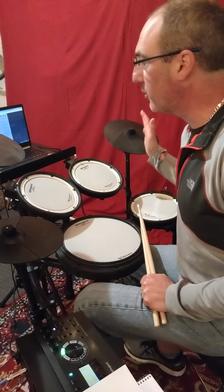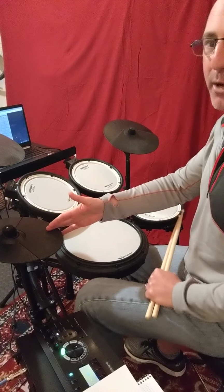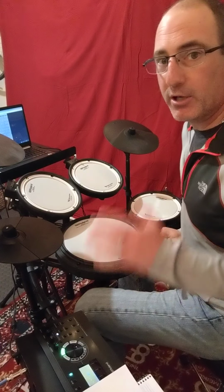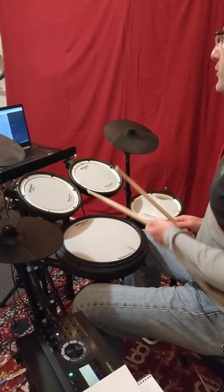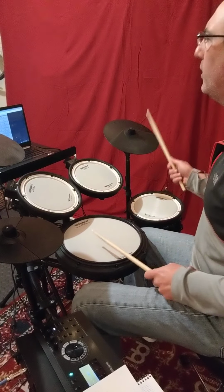You could play it either on the ride cymbal or the hi-hat. I'm going to add in 2 and 4 on my hi-hat with foot. And we're going to give it a go. 96 beats per minute, quarter note setting. Let's have at it. Have fun, guys. 1, 2, ready, go. 1 and 2 and 3 and 4.